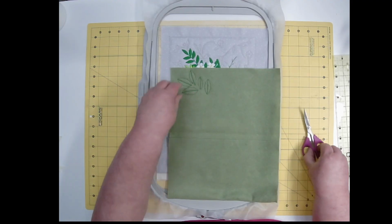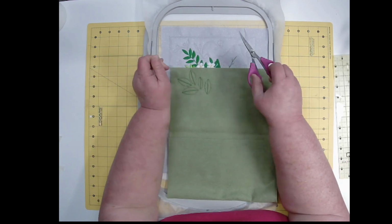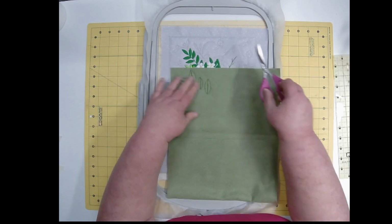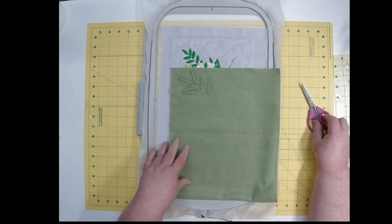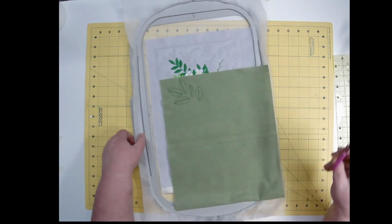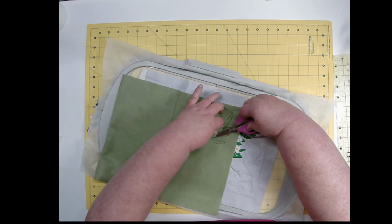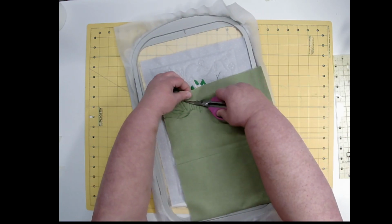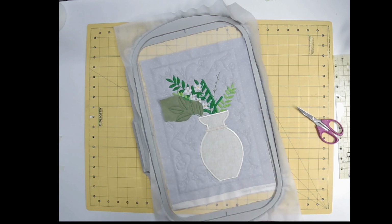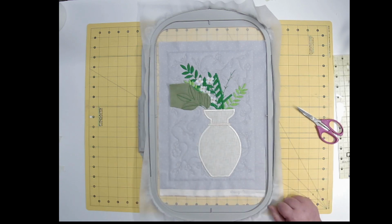Okay, the first thing I'm going to do is trim up the top threads here, get those out of the way. All right, so now I'm going to trim around the outside of these leaves just to get the excess embroidery felt off this block. Okay, so then the next thing I want to do is trim around as close as I can around the outside edge of each of the leaves.